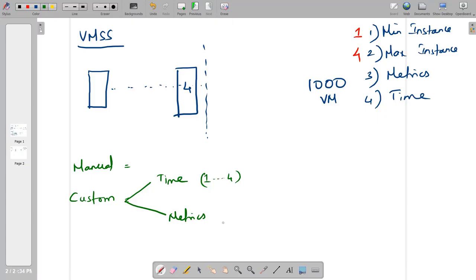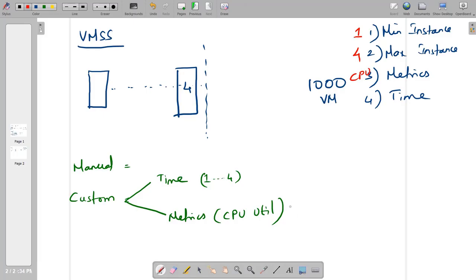You have many metrics that you can choose. Here I'm going to pick CPU utilization. That's a wise way to calculate the utilization of all these 4 servers or any number of servers that you are going to choose. And if I choose CPU utilization, how will my virtual machine scale set function? Meanwhile, I'm going to write the CPU utilization here, which is my third point related to metrics.